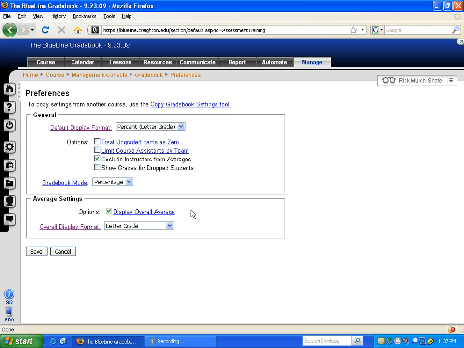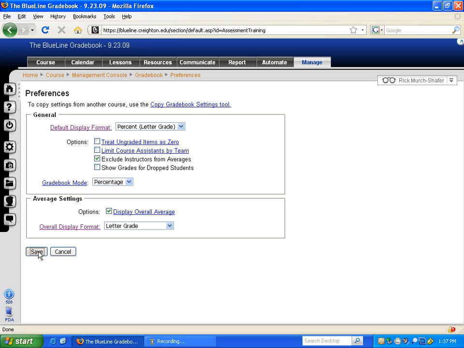If you don't want students to see the calculated grade, you just want them to see the individual assignment grades, you can uncheck that, and then they don't see it. The other way I've seen people do this is they leave it unchecked throughout the semester because they want to spot check things, and only when they feel comfortable with that grade do they come and check it and show the overall grade to students. Let's leave it on though in this case.